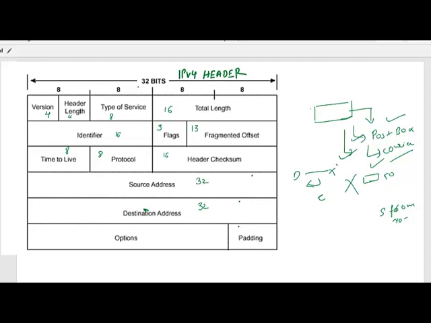The same thing applies to an IP packet. Without source and destination address, an IP packet cannot be delivered. So for an IP packet, the IP header plays the role of the envelope, in which you provide the source address, destination address, and many other pieces of information required to deliver that IP packet, which we are going to discuss in this video.